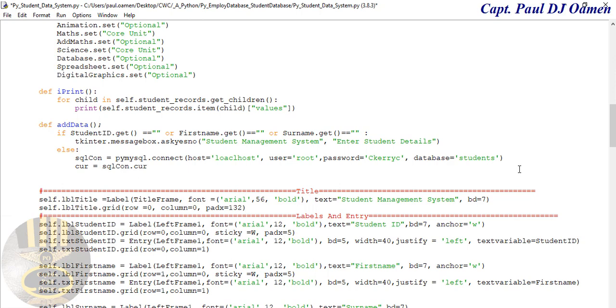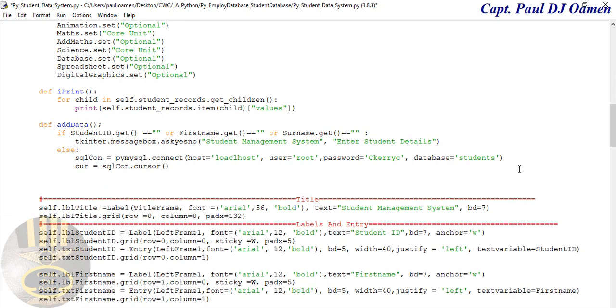Okay, so let's say SQL con.cursor, and this cursor dot, I'd like you to execute.